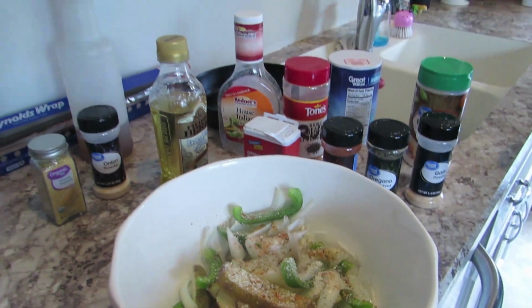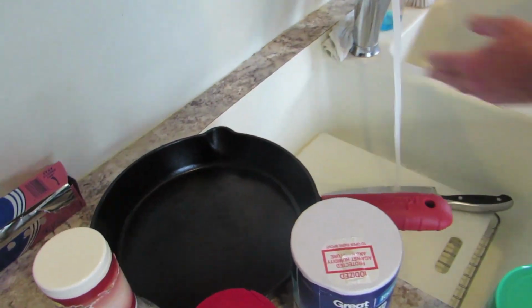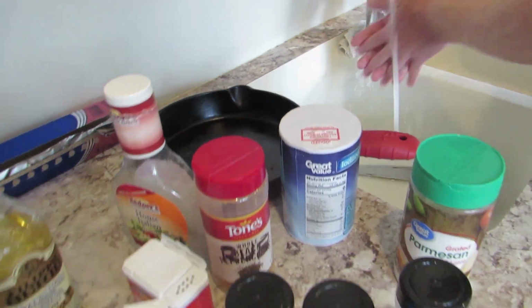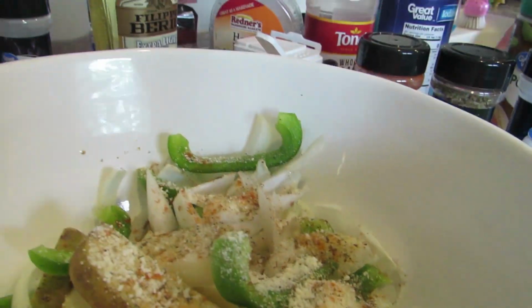The pork chops are still marinating, and they've been going for about 2 hours. So just in case I didn't say that earlier. And we're going to use the cast iron for this. And then, yeah, I got to get a fire going and get my beer station set up.